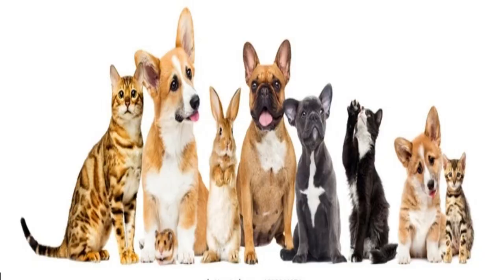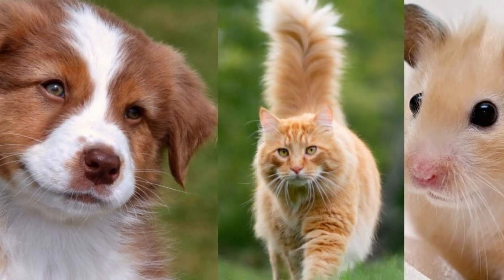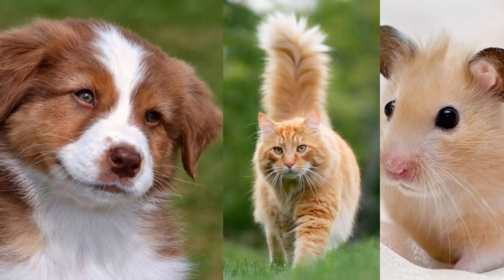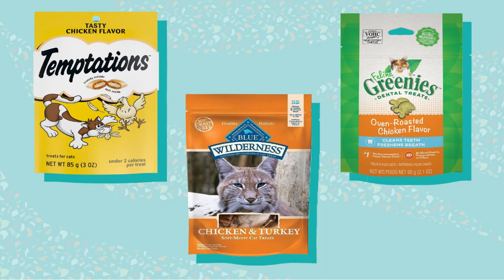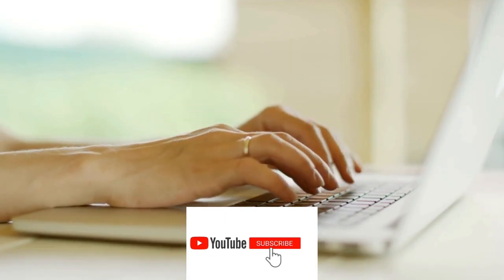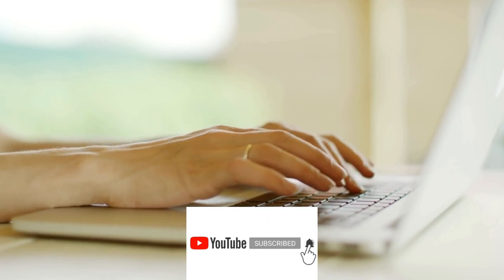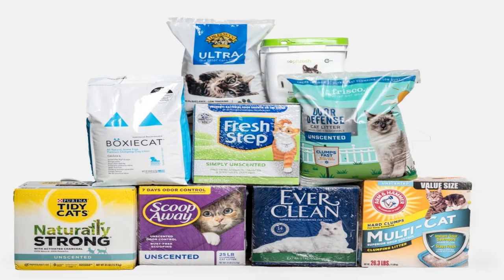Growing up I had spent a good amount of time around animals — from dogs, to cats, and even hamsters. I have always tried to find what was best for them: food, leashes, stuff to keep them healthy, and of course for cats, cat litter. I have always tried to do the best research for these products and find out if I can find little to no issue from them. And by doing that, I now have a chance to share with you guys what's good and bad for your pets.